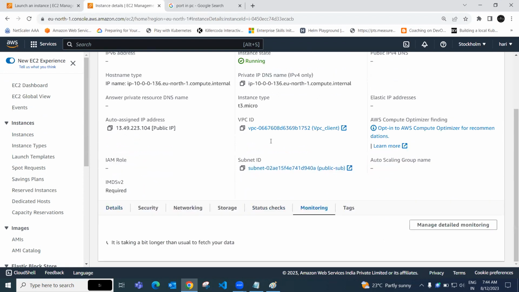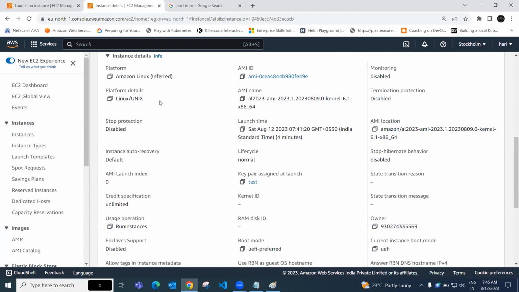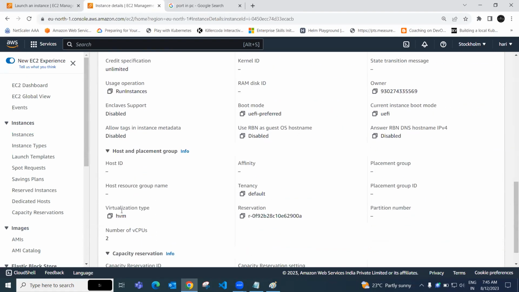Going to monitoring, we can see the machine's status, I mean the memory, CPU, machine health, so many things. Just to give the basic details here. Going to details, we can see the machine's details, the machine OS, which key we are using.